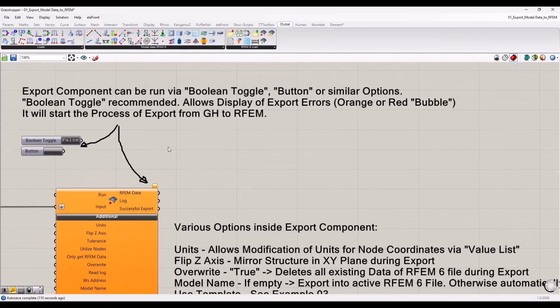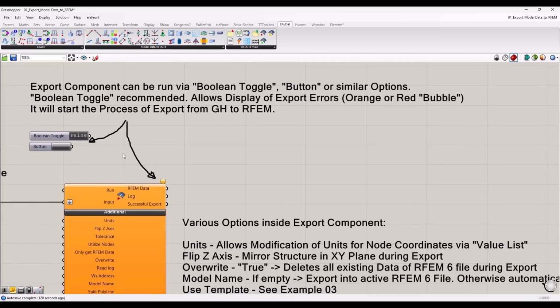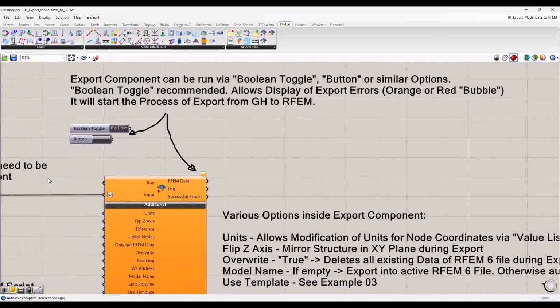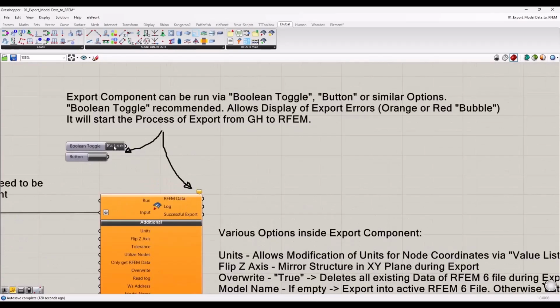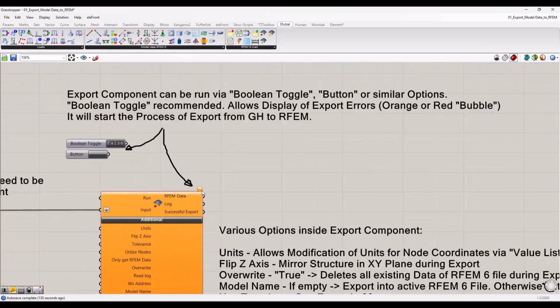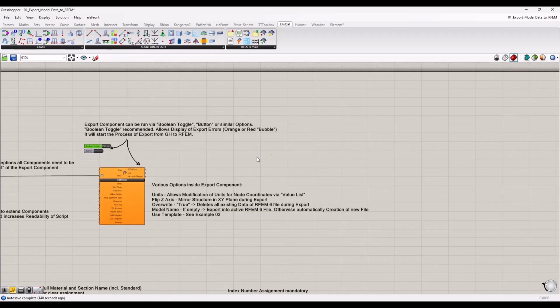And the other big pro is that when you made an error in the input somewhere in your script, and you leave it on true, you usually get a red or an orange bubble, as you can see here. And this one contains an error message. If you use the button, this error message will disappear in a millisecond after it showed up. So that's why I prefer the Boolean toggle.